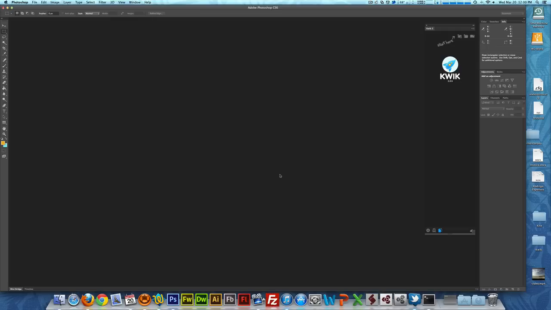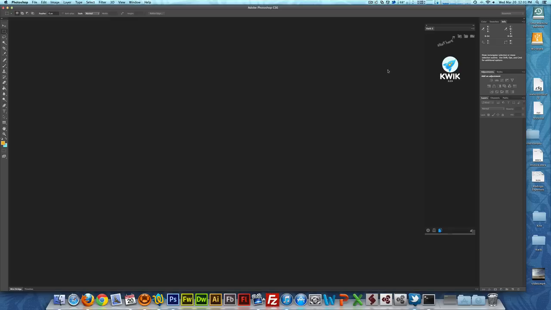Also, I have worked on several internal things. One of them being speed of opening and closing some windows. Just for your information, I was working with another Kwik user, and he sent me a file with 116 layers. At that moment, trying to see the layer properties of one of the layers, it took 2 minutes and 15 seconds just to open the window. With the new code, when he tried to open the same window, it took now less than 3 seconds. So huge improvement in performance in some windows as well as.